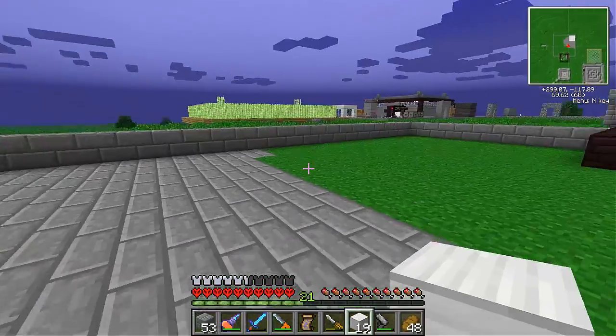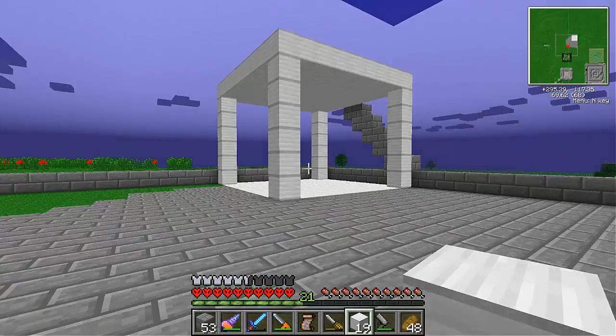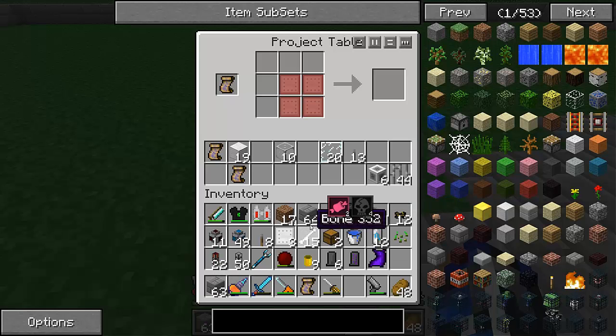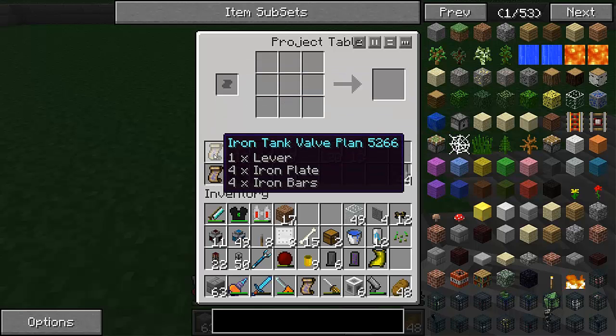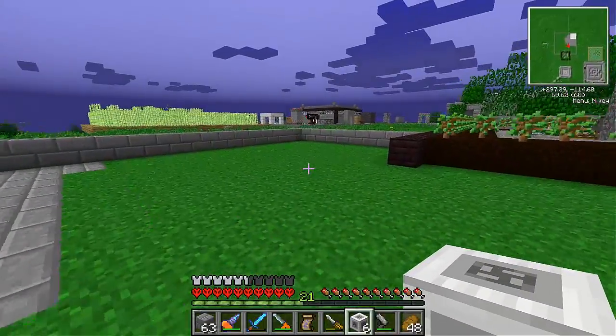So we're going to need to finish this tank. Now we can probably, let's assume that we have everything. That's a good assumption. And put our tank valves in the appropriate place. Now let's see. Valves, no. Let's get some gauges. We're going to need some more of that.